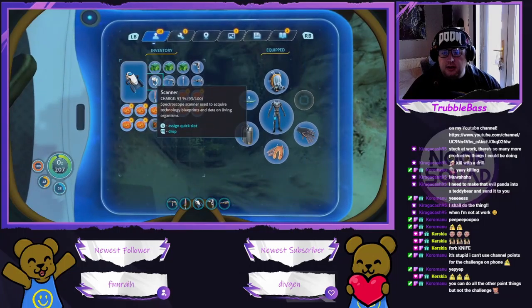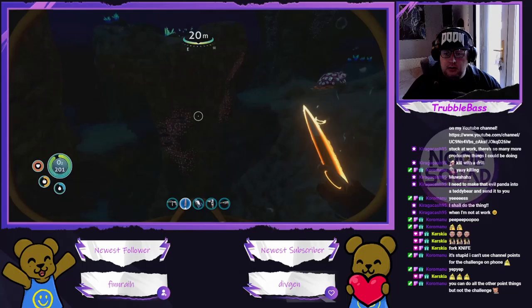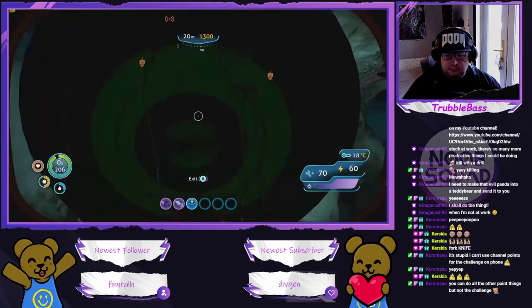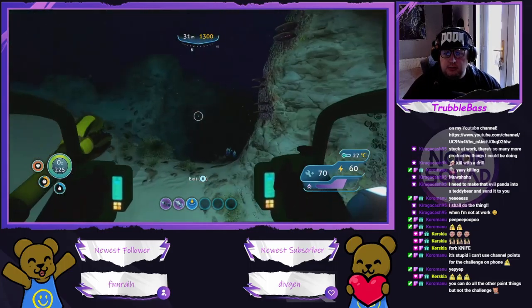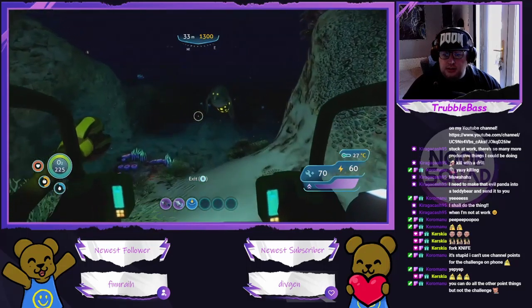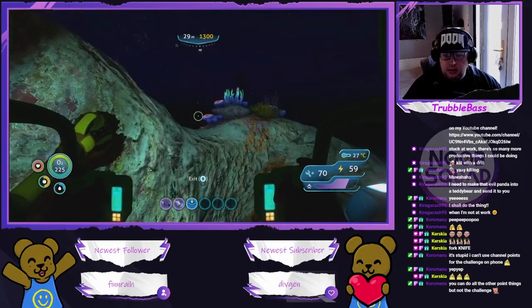What's the other kind of coral? It's tube coral, the other one we need, isn't it? We've got a bunch of tube coral while we're here. And then we will head back to the underwater base, which was that way. Hey look, it's one of the manatee things.